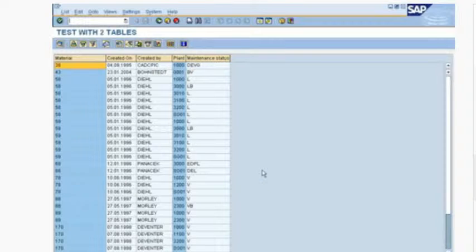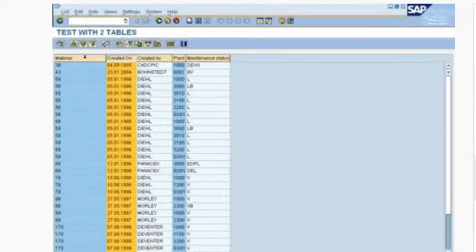Fine. And I have a question here. Why these two things, material and plant, are filled with a blue color? It's the primary key of the tables. Good. So which table?